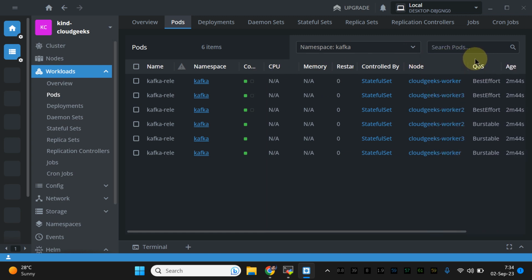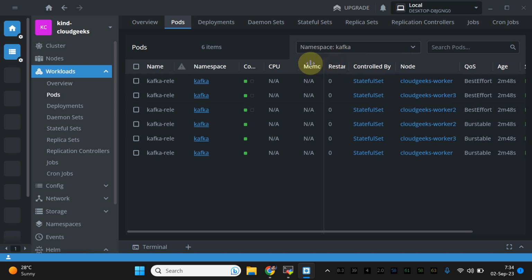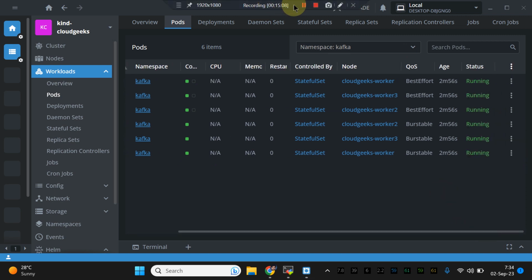on what node it is running. You can easily watch this particular pod on which particular node it is running. So you can watch that. So let me do that. Okay.